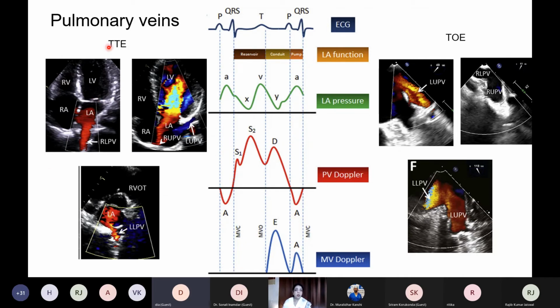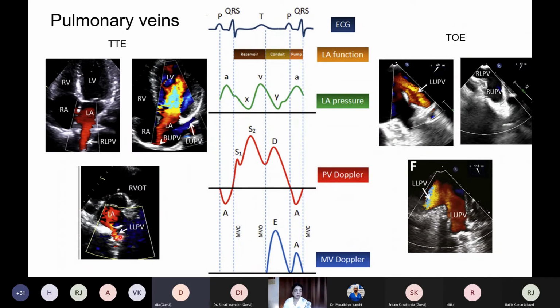So on this side, on transthoracic echo, this is the 4-chamber view, and see how beautiful this right lower pulmonary vein is draining into the left atrium. When you open the aortic valve, that is the 5-chamber view, what you see is the right upper pulmonary vein. This is another view which I have come across, guided by the American Society of Echocardiography, the modified Sachs view, where you do see the RVOT and aorta, and then the right atrium and left atrium over here, you see a beautiful flow of the left lower pulmonary vein.